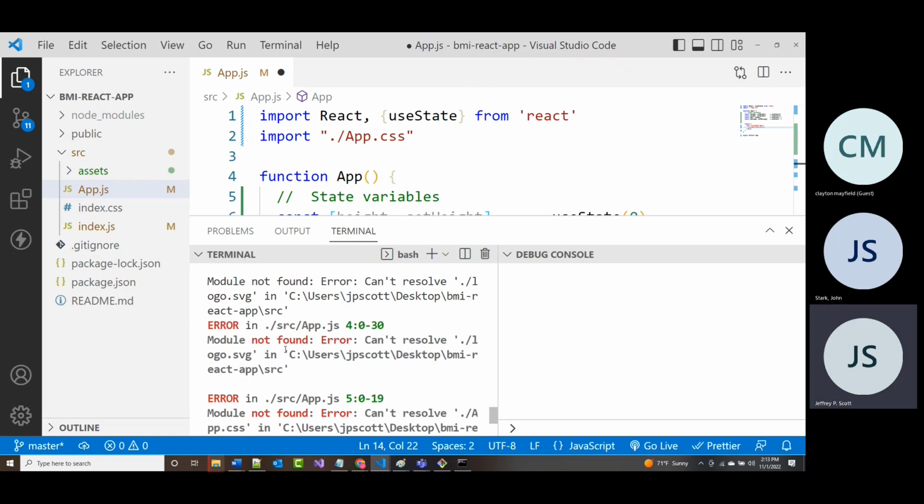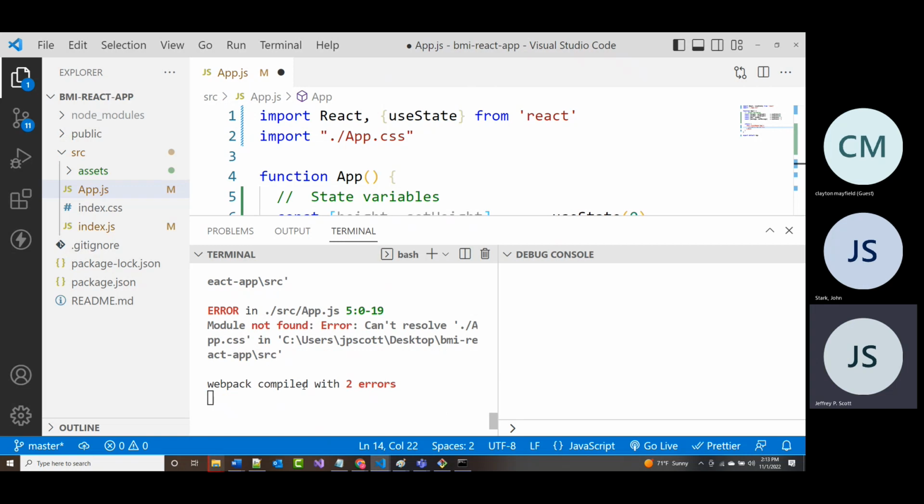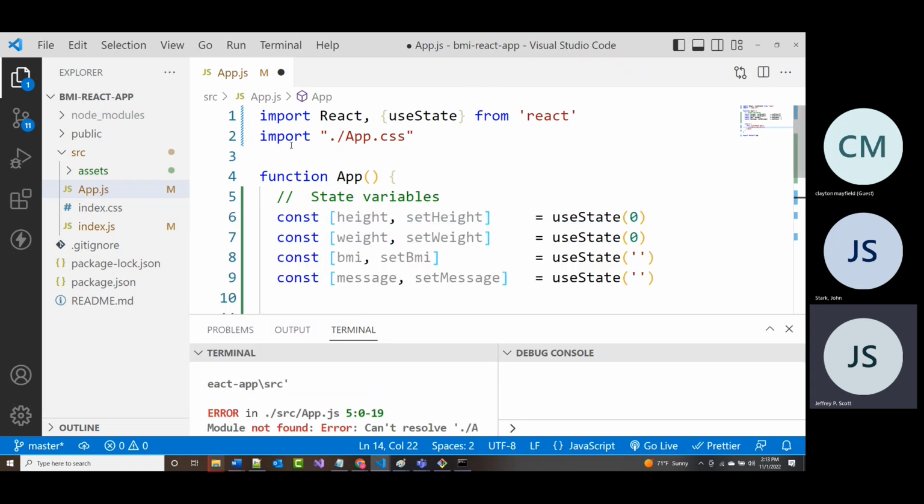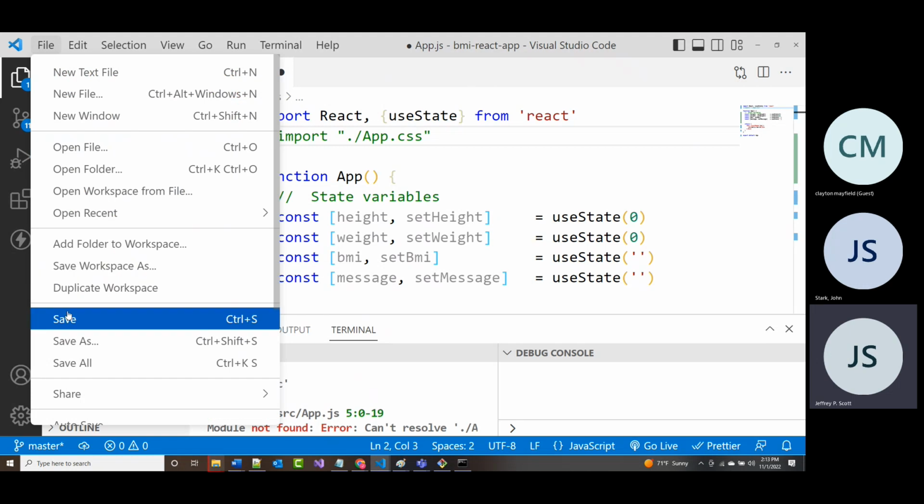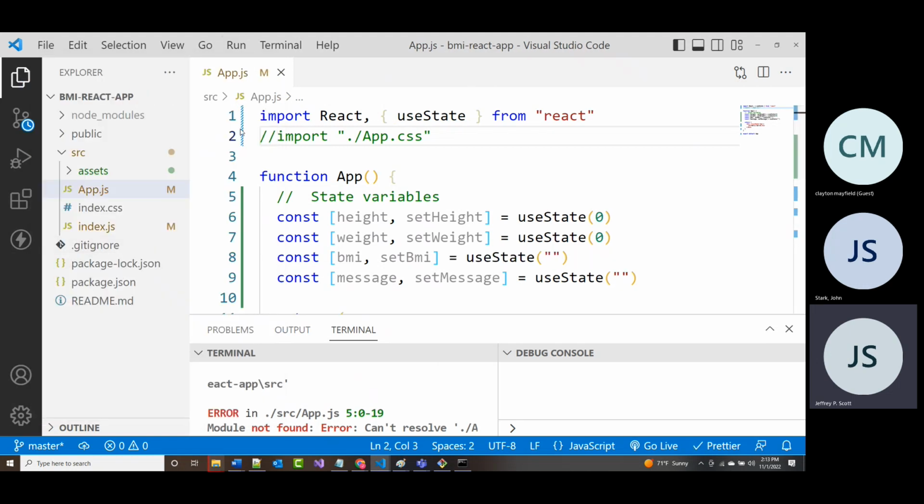I mean, I ran this before and I had absolutely no problems with it. I'm doing it the same way. So it's this .css file. Oh, I know what it is. I'm referring to app.css, and that's one of the ones we got rid of. So I should be able to comment that out, and hopefully that'll fix everything. Let's find out. So I'm going to do a file save. I'm going to come back down into here.